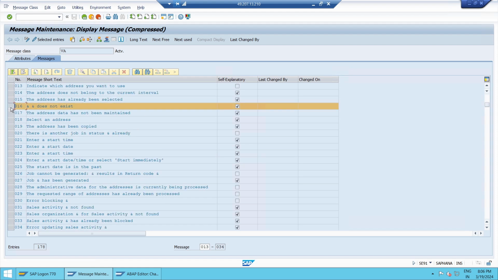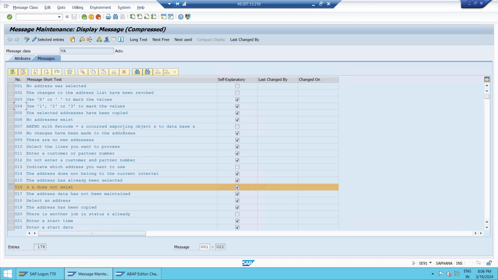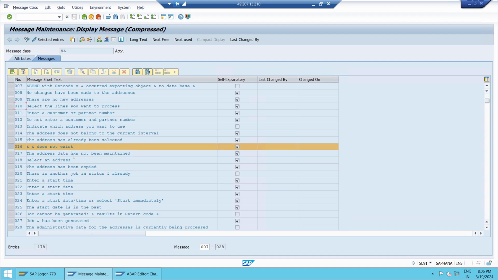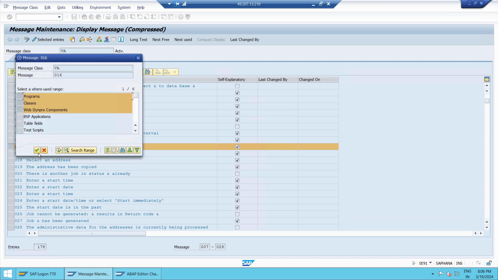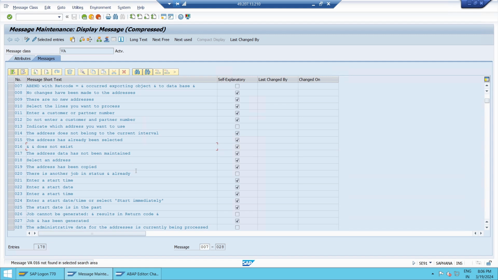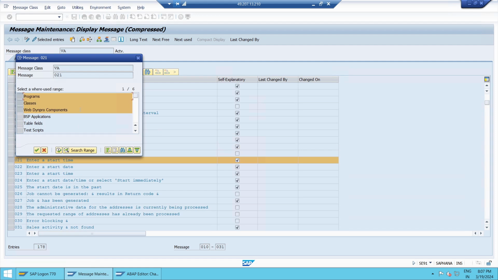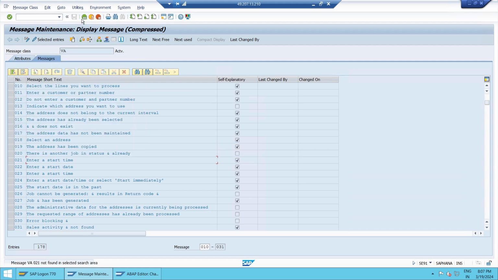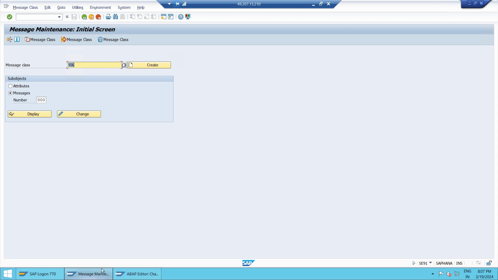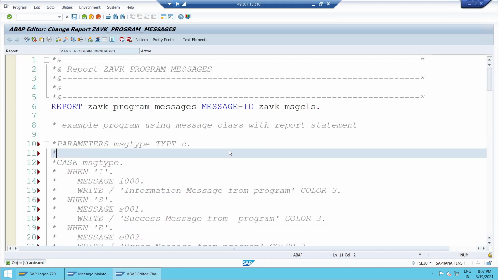Okay. Placeholder. Suppose if you read this way, you will find two types of things. Some are hard coded, some are with placeholder. Okay, what is this placeholder concept? Now, in dynamic message, you will come to know. Where-used list, but you can find out.